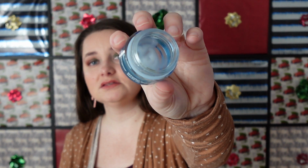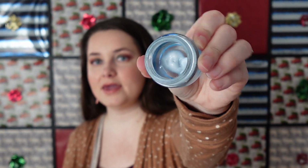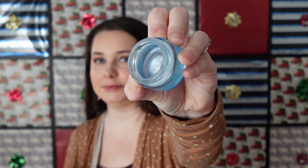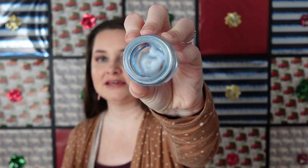Okay. Next item I brought in was a skincare item, and I had said that I had just started using this. This is Neutrogena's Hydro Boost Water Gel Face Cream, and I had a goal of using this 15 times, and I not only used that goal, I surpassed that goal because I have fallen in love with this product. This is almost empty. There's maybe 2 more uses of this, and that's being generous. Okay, it's probably 1 to 2 more days.